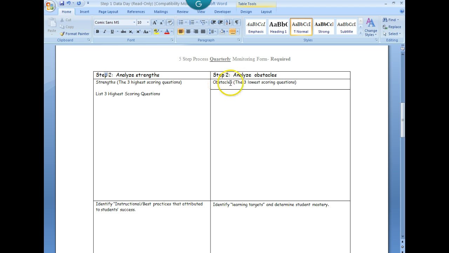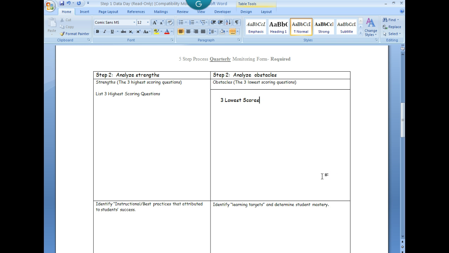Step 2 also is analyzing the obstacles, the 3 lowest scores. So as a team, you are looking at the assessment that you administered, and as a team, coming up with what were the lowest scores. This is an important part.